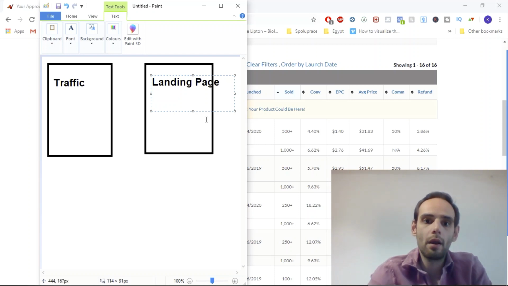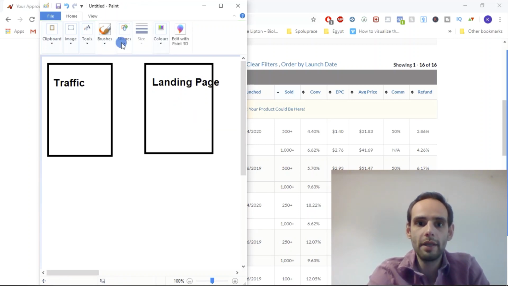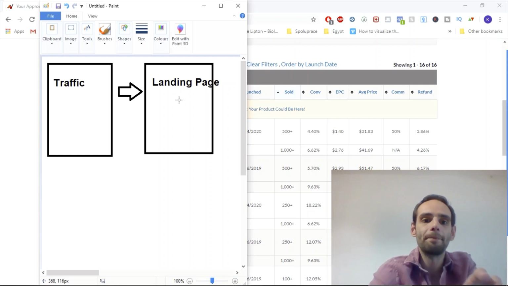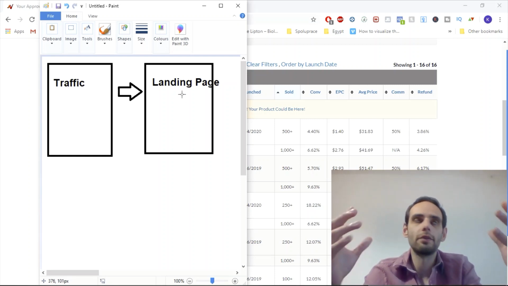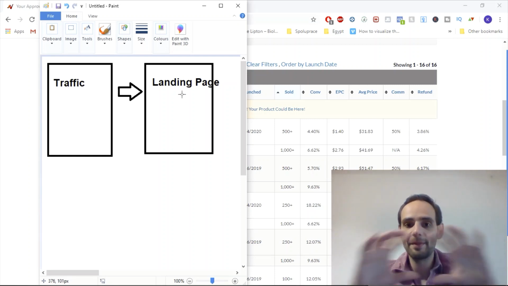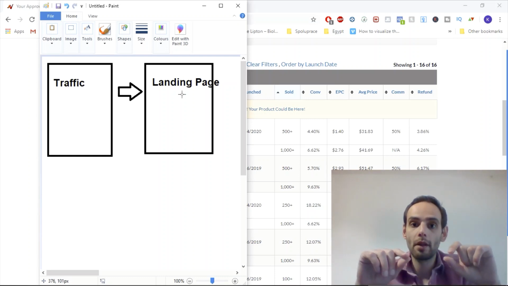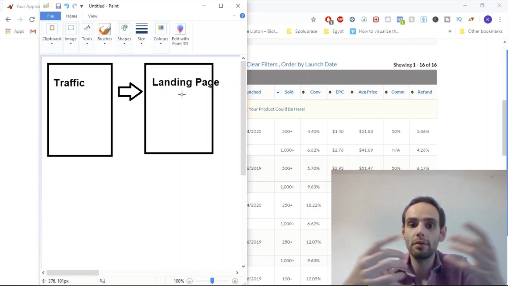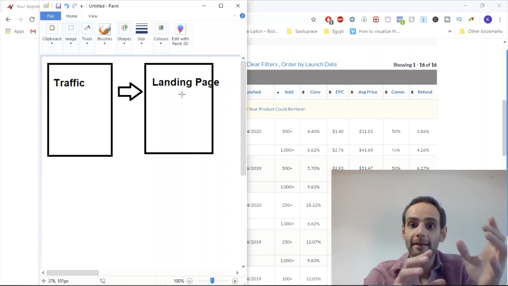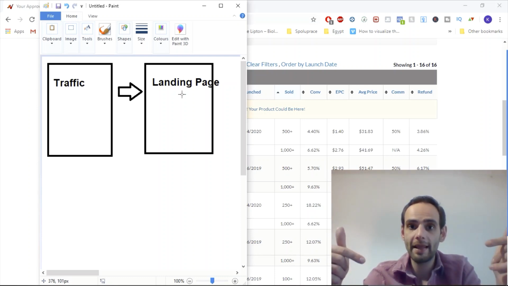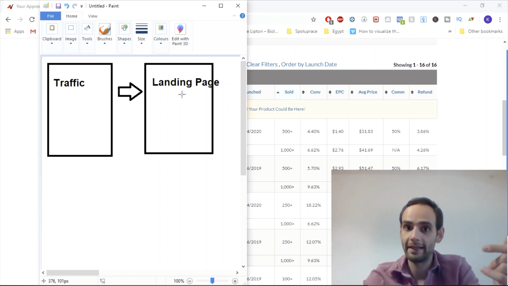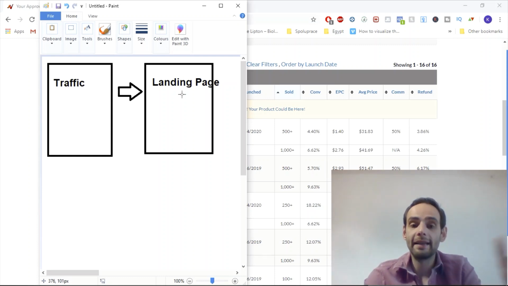Now, once they get to the landing page, that is basically where you write some article, you write some title, some headline, and you get a small opt-in form, which asks the visitor to enter the email address in order to proceed to the next page, right? That is, again, the one-page website, right?